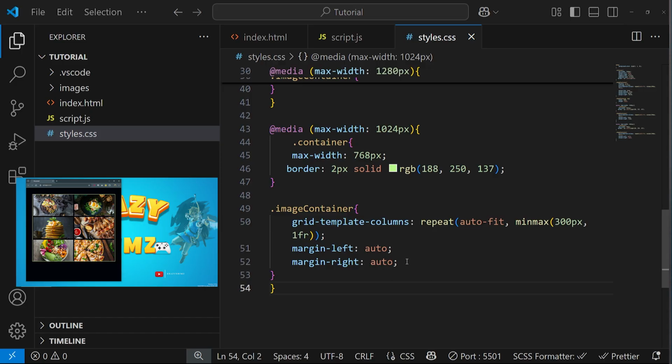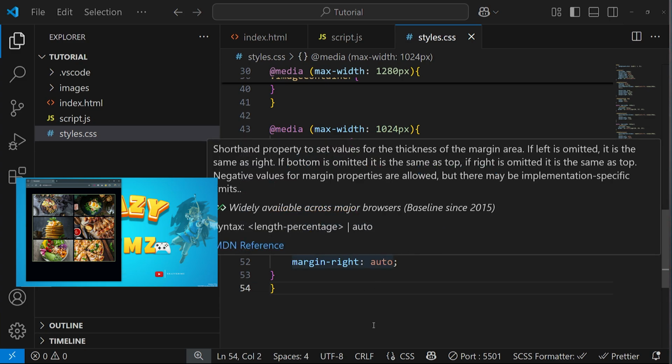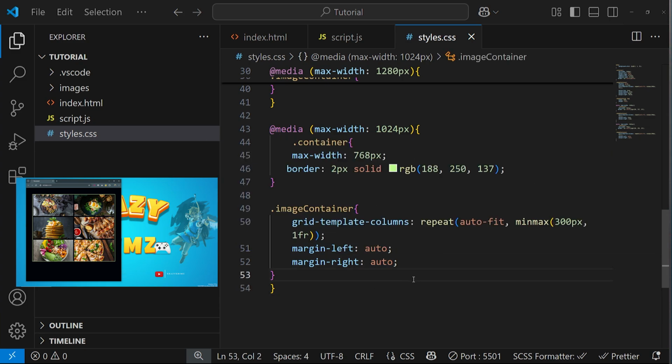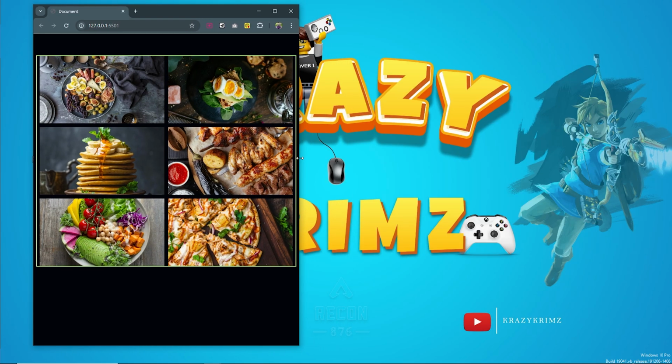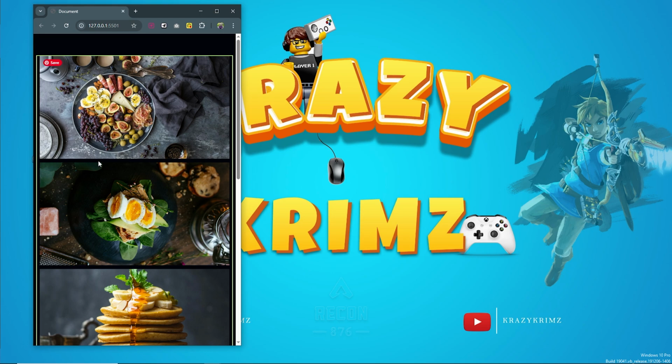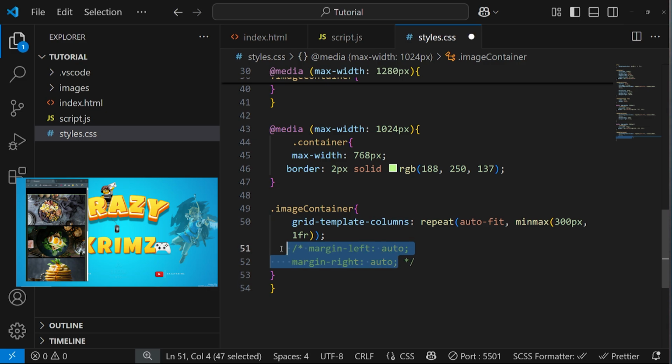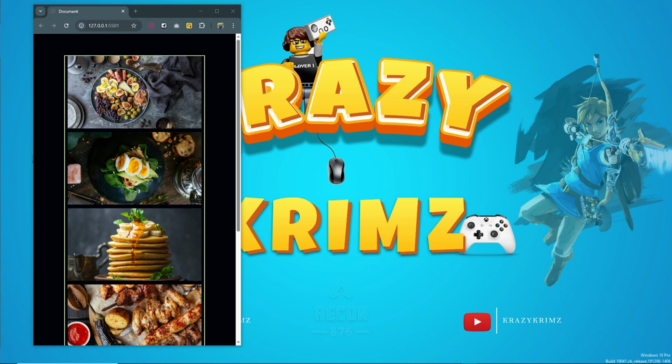Now that we have pretty much removed the margin from the left and the right, and we're doing auto margin, everything below 1024 is going to remain within the center of the viewport. So when I resize down to mobile, you can see that our images are sticking within that center. So if I comment this out like this, save. Yeah, if I take out the margin left auto and the margin right auto, this is what we have. So let me just remove those comments and save again.